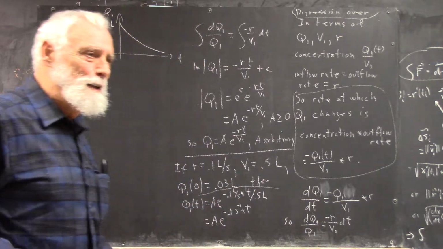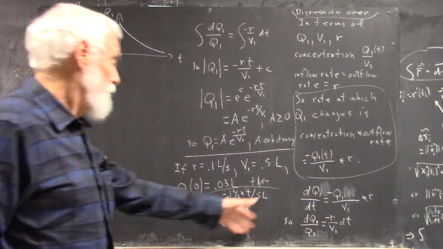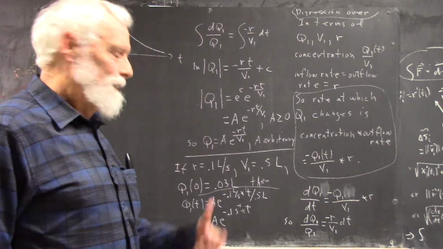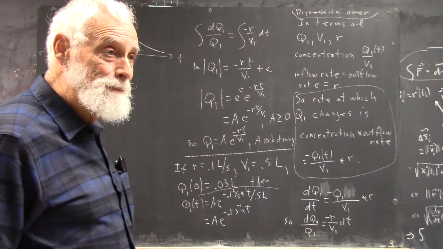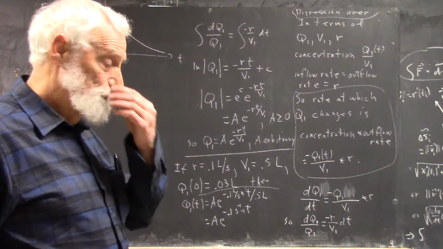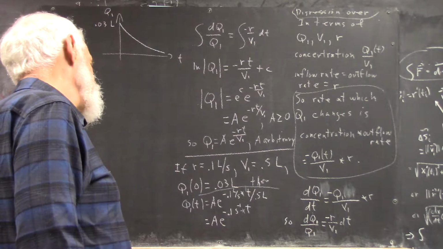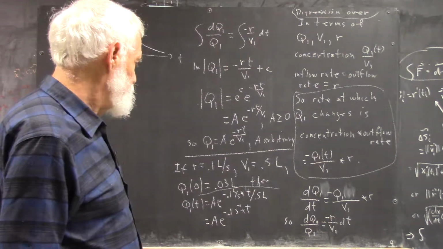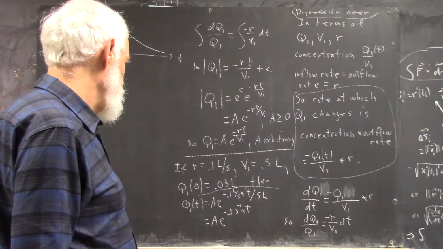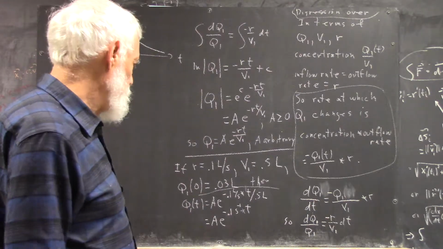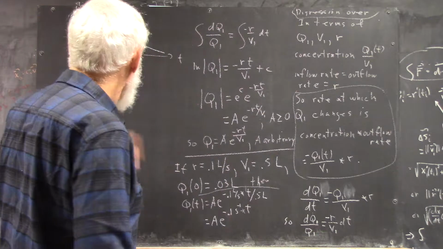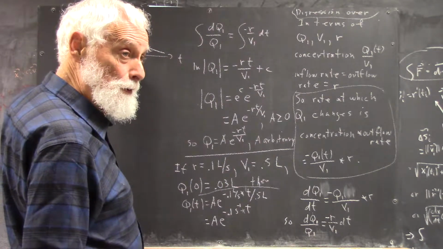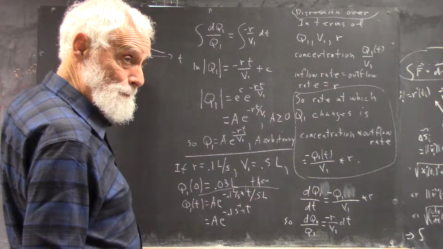But you need to sort that out. Well, that means this would have to equal negative 0.7. Let's see if that makes sense, because I'm getting that this should happen in 7 seconds. So this thing should be down to half in 7 seconds, so we get a pretty good picture of the graph.